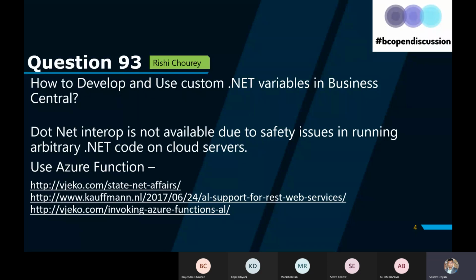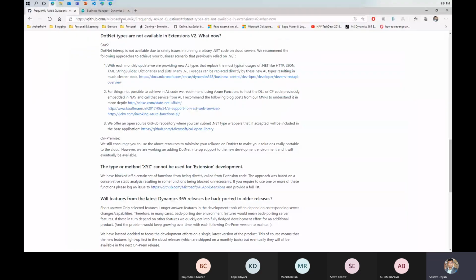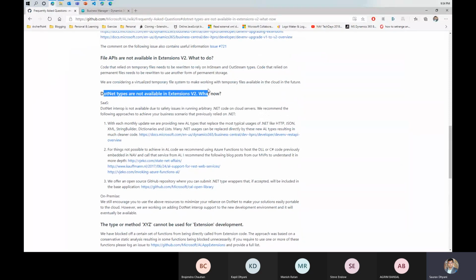Okay, where is that? I guess here. Okay. So here is this GitHub link from Microsoft, which talks about .NET types not being available in extension v2. What now? If you read through it, Microsoft has given us more possibilities now that .NET was removed, and here's the reason why Microsoft removed it: it causes a safety issue on the cloud.